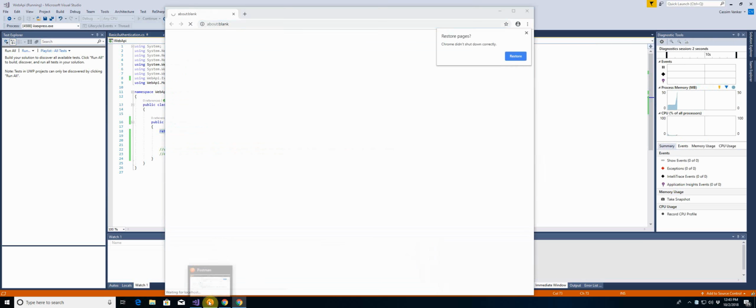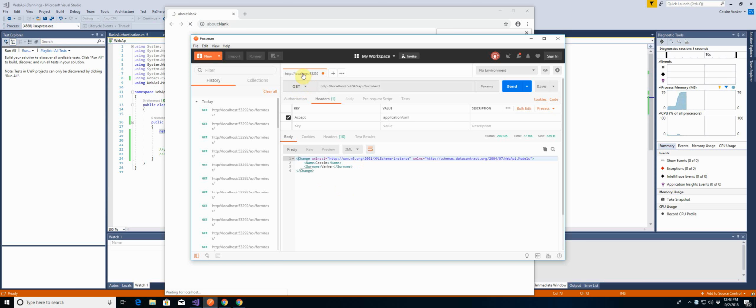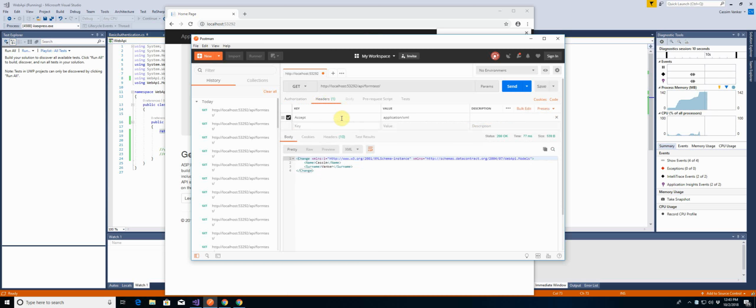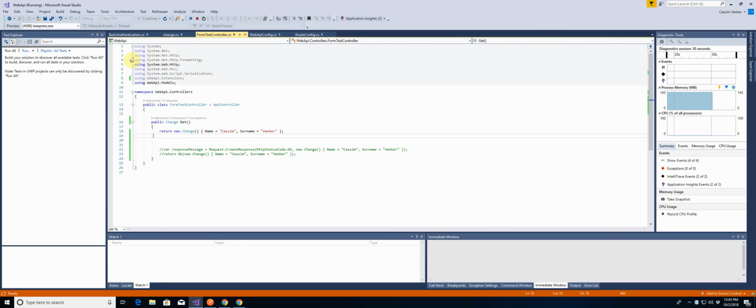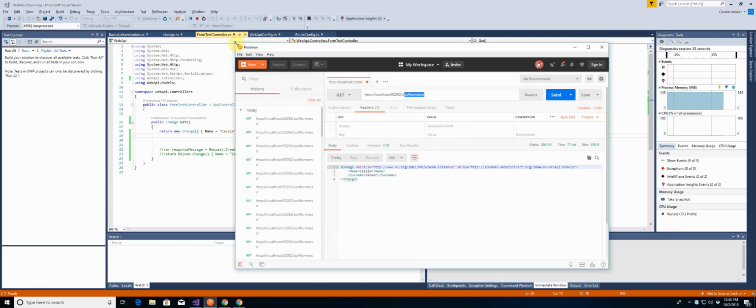I'm going to switch to Postman while this is running, and I've already pre-filled Postman here. Look at the headers tab. I've got something called accept here, and I'm going to come back to the discussion on what this accept actually does. For now, in Postman I can just turn this off, so no header has been implemented right now. The URL for this application, form test is the controller name, so I'm going to send a request directly to the website /API/formtest. And where do we get this API from?